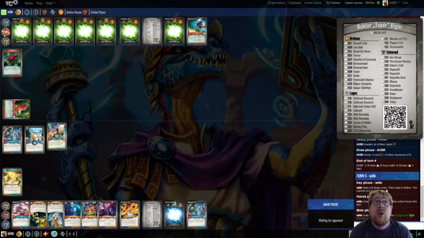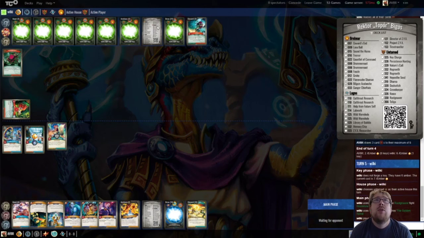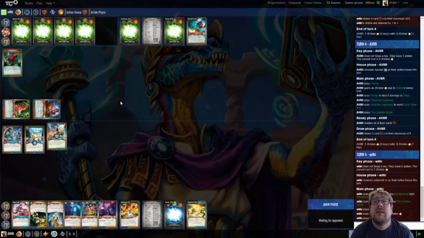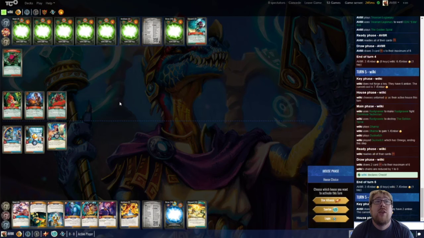I have a really good Star Alliance hand now. So okay. He gets an Amber off the Darna. That's frustrating. Plays Dusk Witch. Okay, I need to deal with the Dusk Witch for sure.